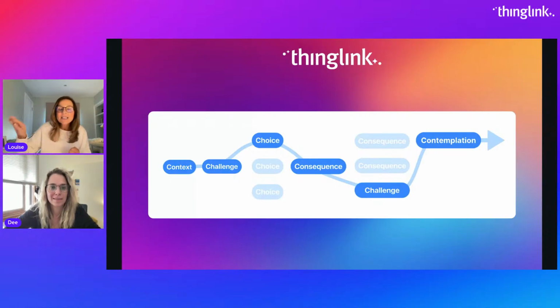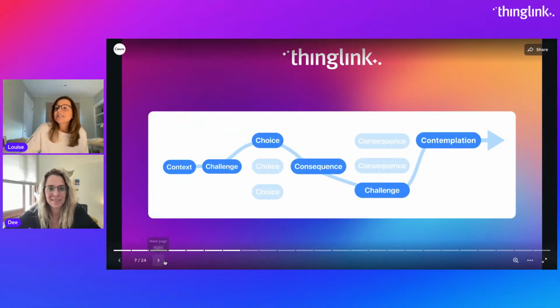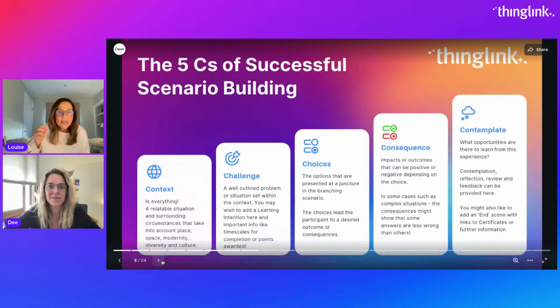So in actually starting to plan this now, you can see that flow of context, challenge, choice, consequence, rinse and repeat. But making these kinds of structured branches is something that's actually been a little bit tricky for designers. And we actually put a little bit more exploration around this into our guidance. So it really shows how you can build on making things relevant and relatable.